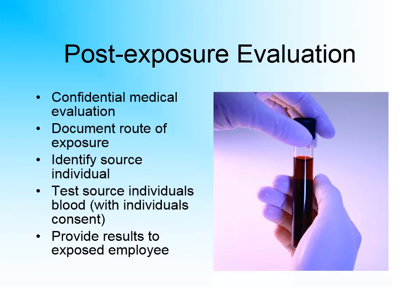So everything that's done is confidential, obviously, and there will be a recommendation as to what your follow-up would be, whether or not they want you to start any antivirals. So if they feel like your exposure is a pretty significant exposure, they may want to start you on antivirals, or they may just want to follow you. And again, that's going to be between you and the doc, the infection control doc.